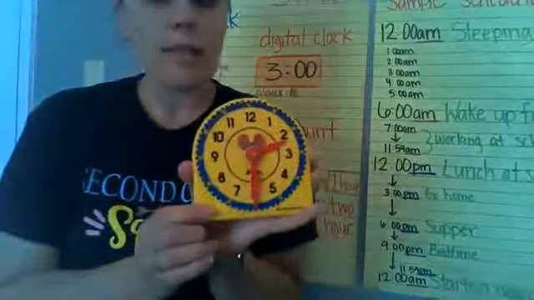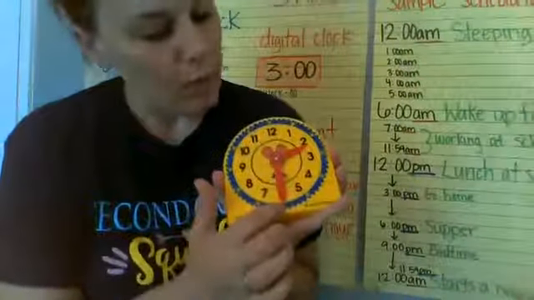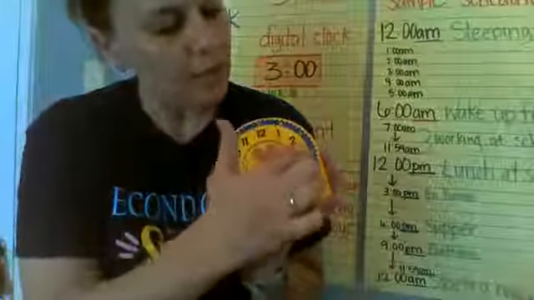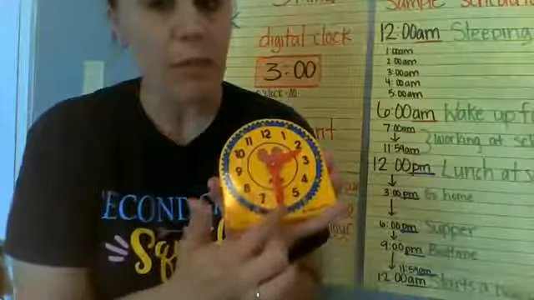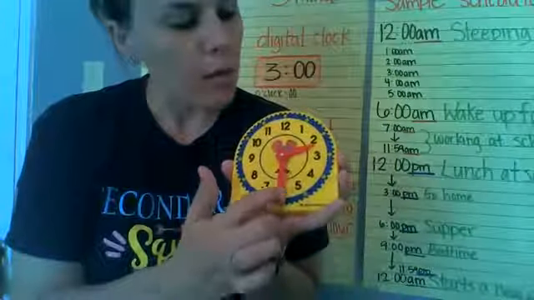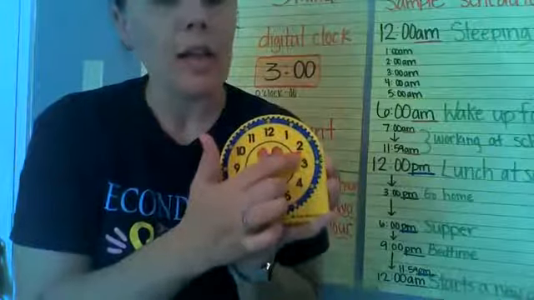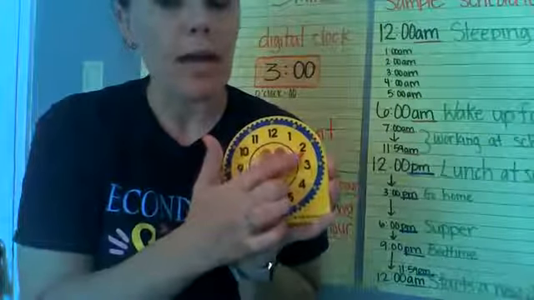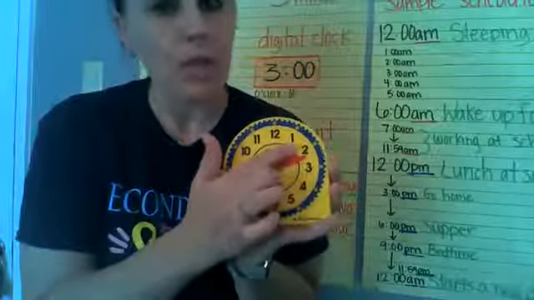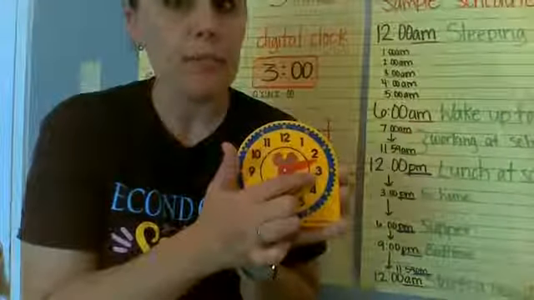All right, so when it's at 2:30, notice the minute hand is at the 6. So if I count by fives, it's 5, 10, 15, 20, 25, 30. That's 30 minutes past the hour. Well, what hour are we looking at? We're looking at 2 because we haven't hit the 3 yet. Let's notice something about this hour hand. Is it pointing straight at the 2? No. Is it pointing straight at the 3?